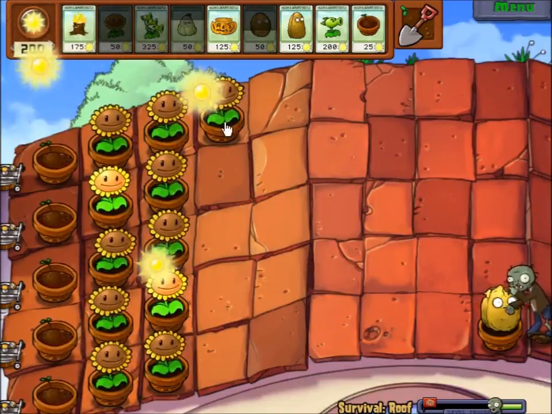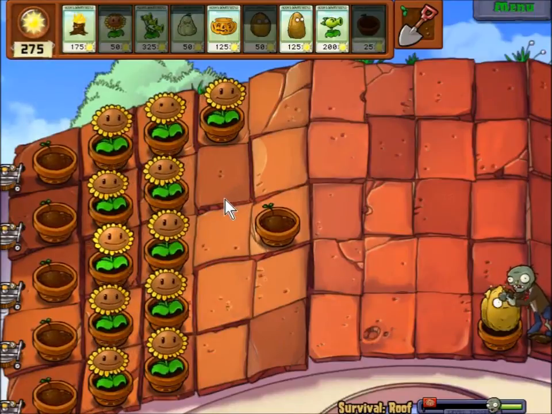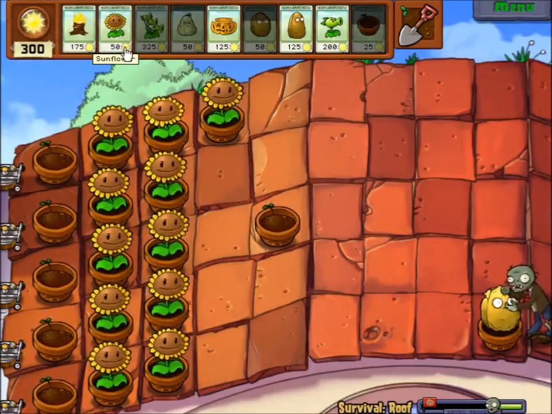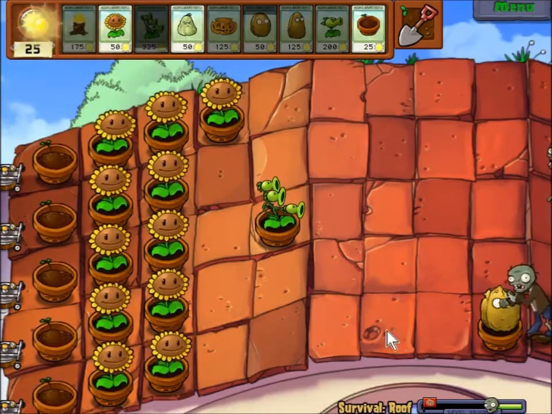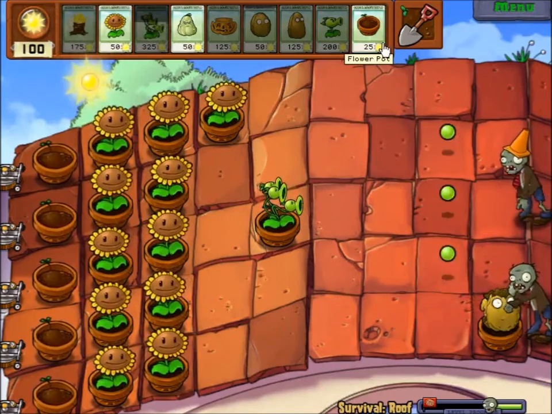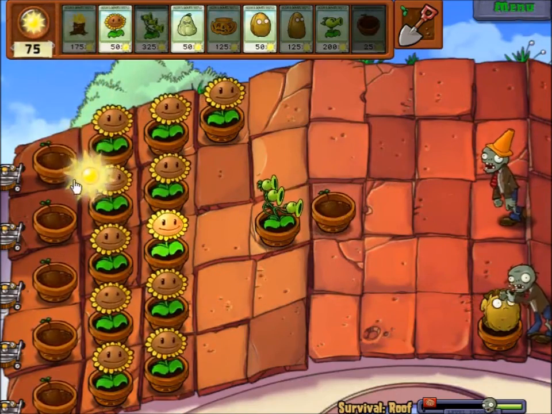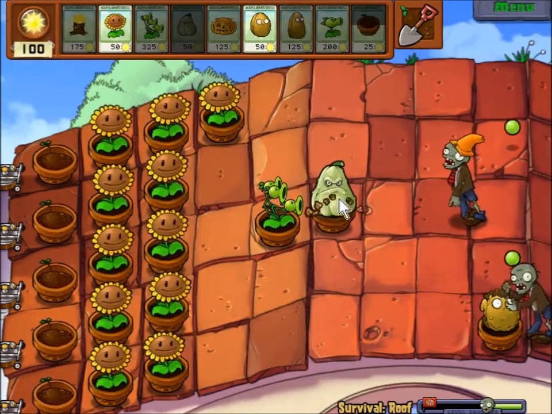Okay, so we're going to get our pot here for our 3-peater. I want to get more sunflowers, but I don't know if I should. I like to save my back row, just in case. Oh, crap. It's no good. I'm going to squash this guy, too.